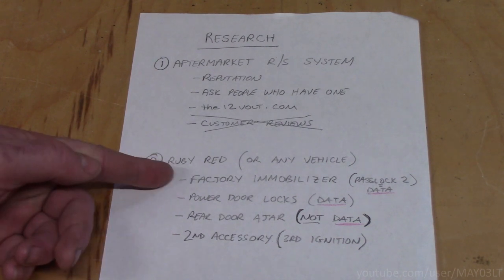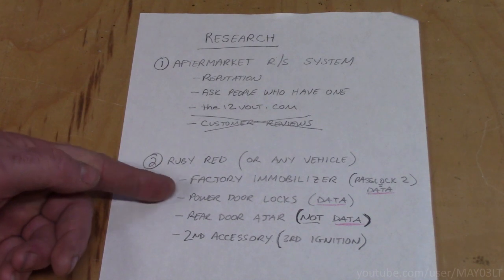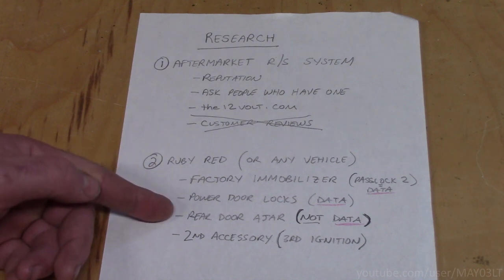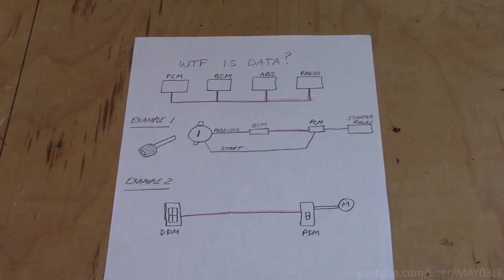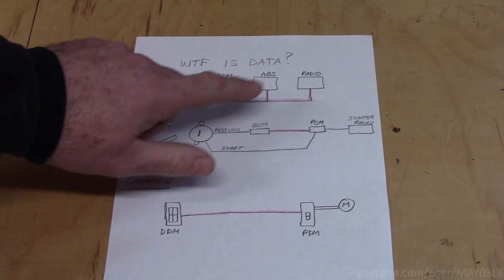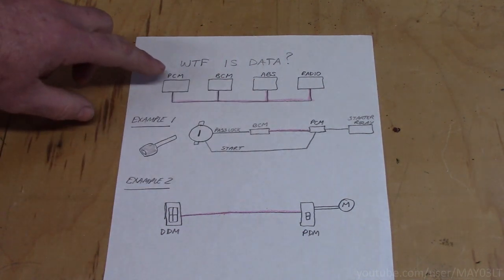So we have data for the factory immobilizer, Pass-Lock 2. We have data for the power door locks. And we don't have data for the rear door ajar status. Well, what the fuck is data? Data is the computer network system in a car. This is an example of 4 modules with a data wire spliced to each of them. This data wire is how they talk to each other.